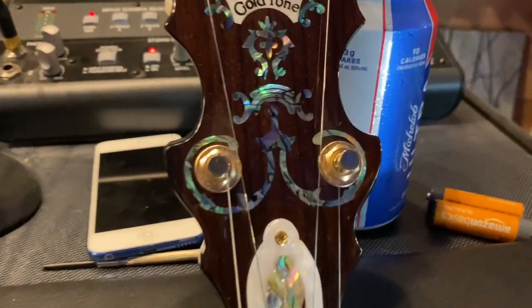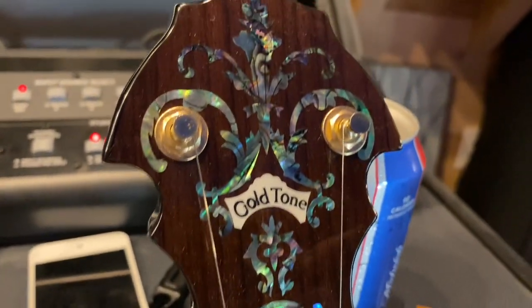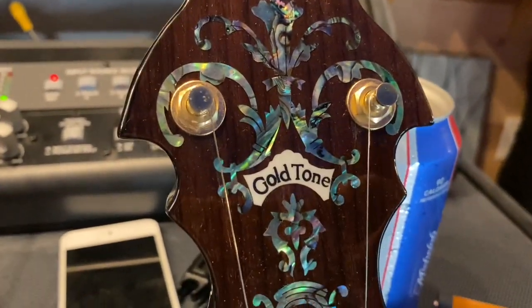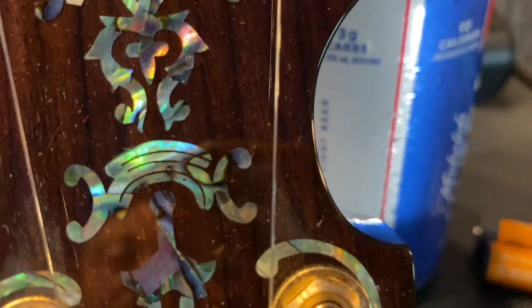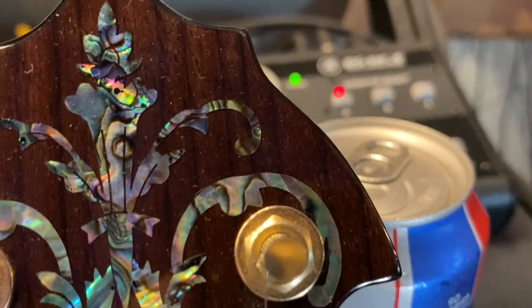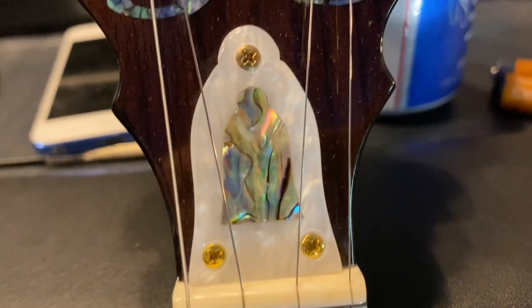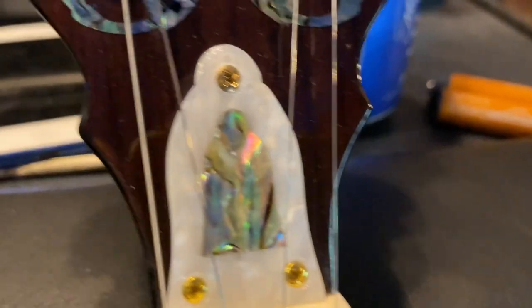There's so much intricate work done on this banjo. It has a rosewood veneer on the headstock. All gold hardware, of course. There's your Gold Tone emblem. And look at the abalone work in this. It's not the normal Asian green abalone. There's a ton of blue and red abalone in this. The truss cover is mother of pearl with abalone. Actually, that looks like an actual piece of mother of pearl, if I'm not mistaken.